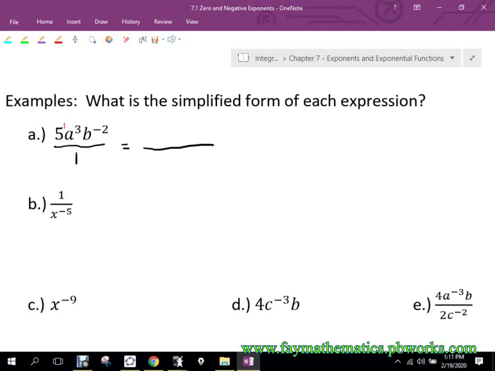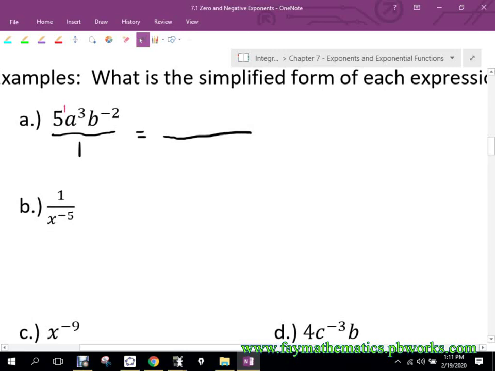If we go back through all the equations we've done with x's and y's, wasn't there an exponent of 1 with all those x's and y's? We just didn't write it, correct? Same thing for natural numbers, whole numbers, integers, all that kind of stuff. So is the exponent that is with 5 positive? Yes. So it stays put. 5 is going to stay in the numerator, so I put it in the numerator.